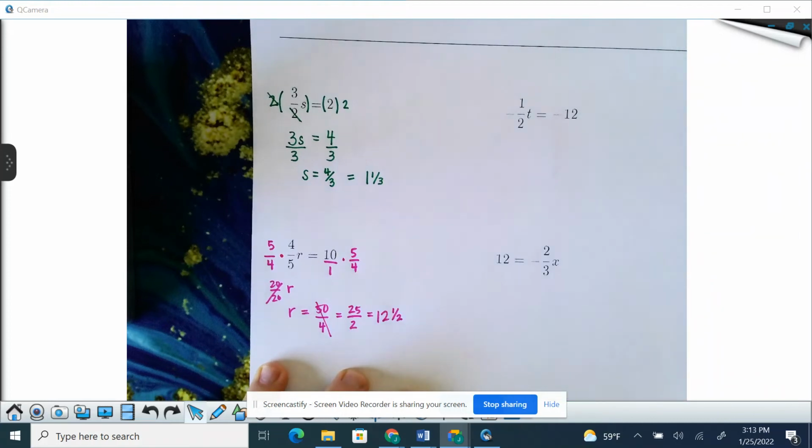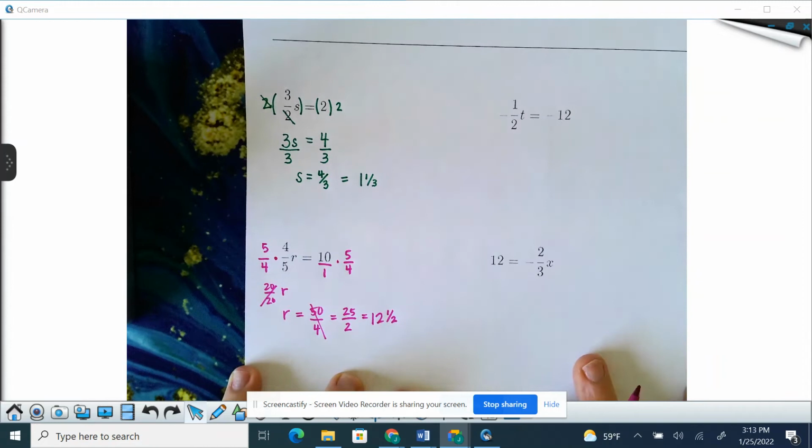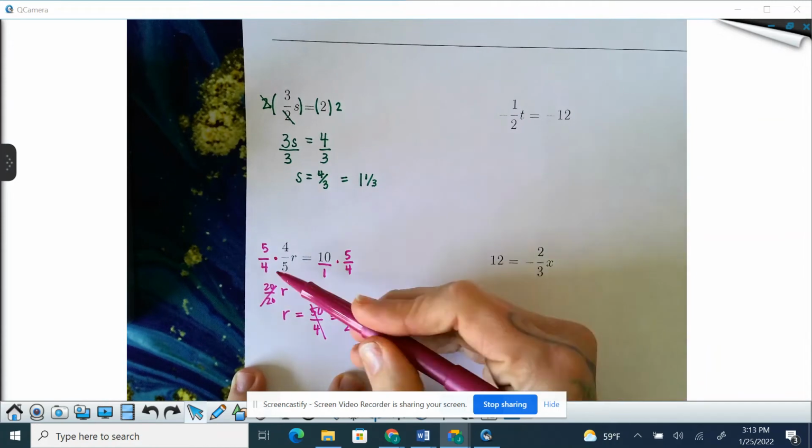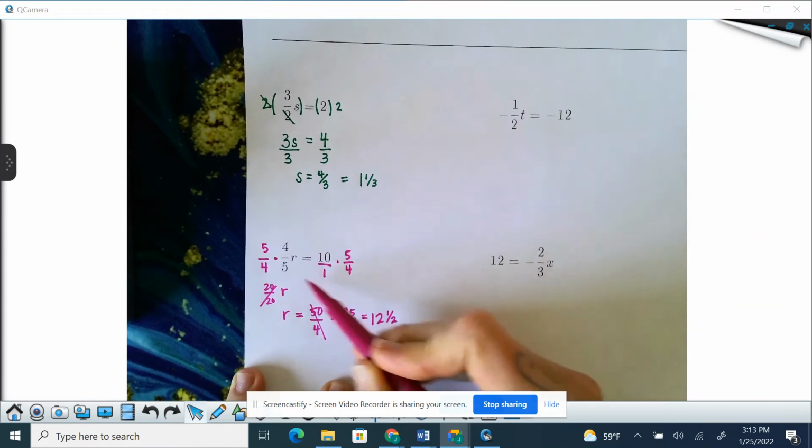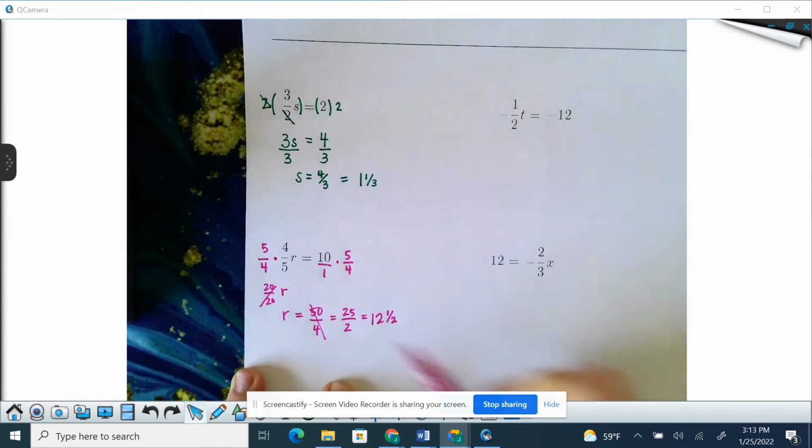At this point, we want to make sure we always reduce, and we're trying to really play with fractions because we haven't gotten anything hard yet. So that would just be like if I'd multiplied by 5, I would have gotten 50 on top, and then I would divide it by 4, so we just jump. Again, multiplying by the reciprocal is just doing the division step and the multiplication step at one time.